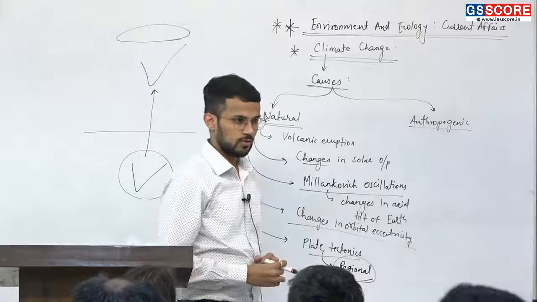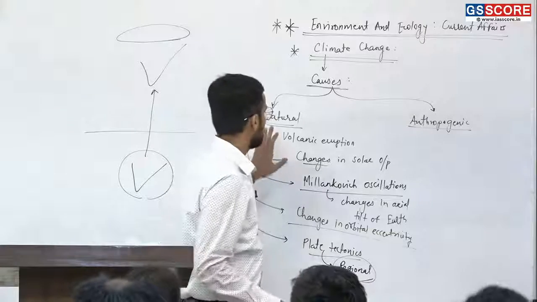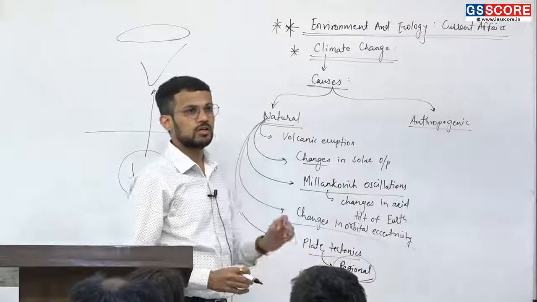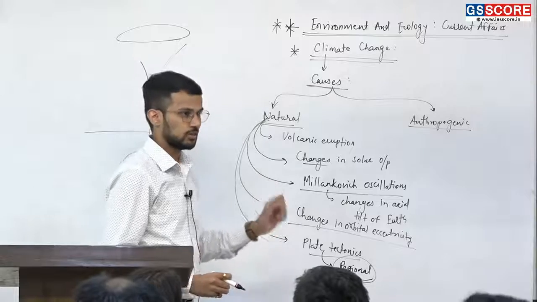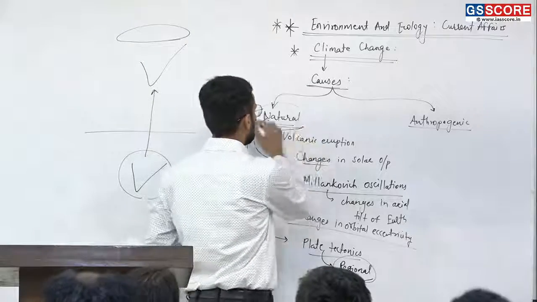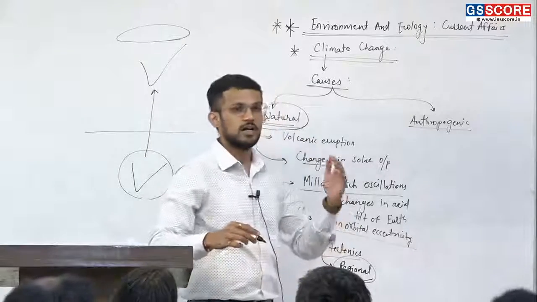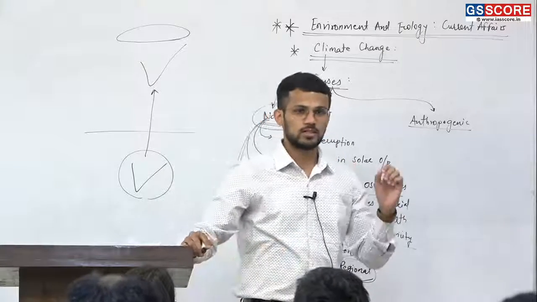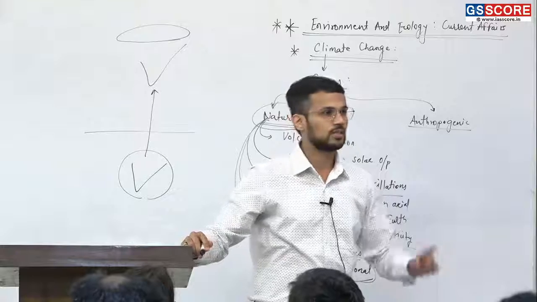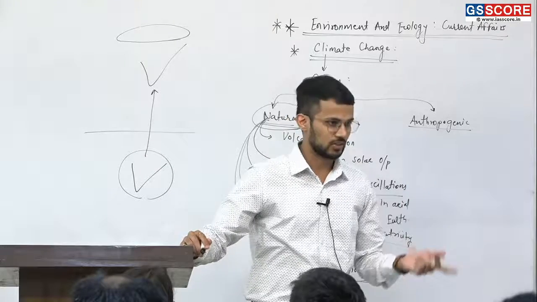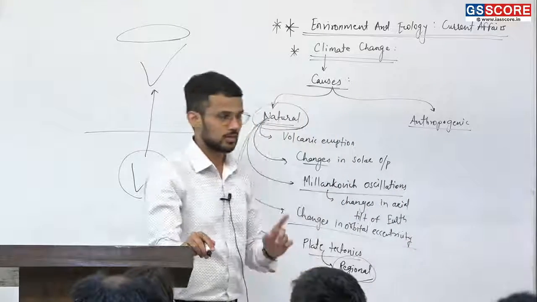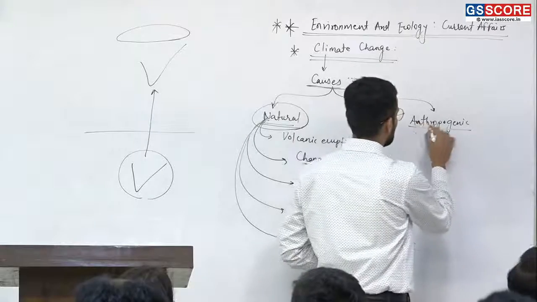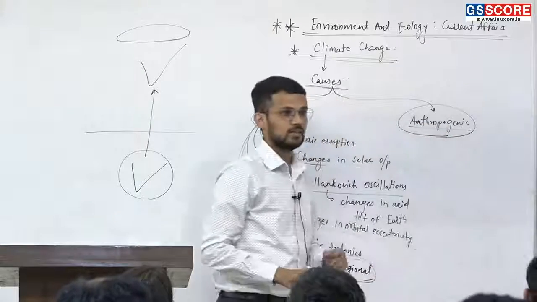Fine. So, these are certain natural reasons because of which climate changes on the earth's surface, right? But this natural climate change, as we have already discussed, takes time. It takes a huge amount of time, and that's why species living on the earth's surface get enough time to adjust, and that's why it is not a threat. But on the other hand, anthropogenic climate change is a threat.